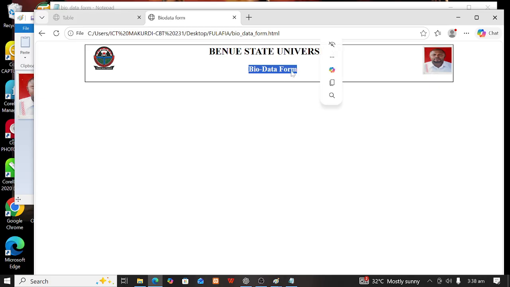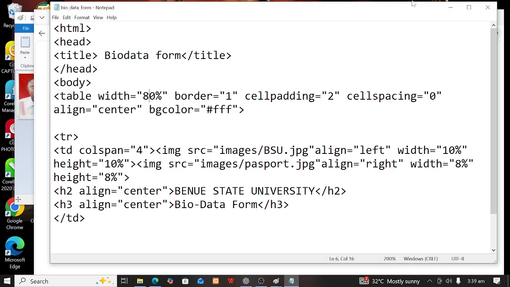Assuming I have more, I would have said, okay, let me adjust this up a little. If I want to adjust that to the top, that means I have to come in with style, inline CSS, so that I will have what we call margin top.